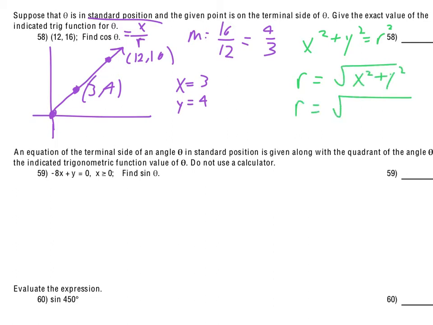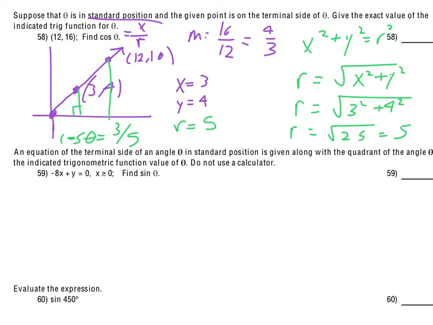In this case, we would square 3 and 4, and we get 9 and 16, so we get the square root of 25. Many of you I'm sure knew that already, but r is 5, and cosine being x over r would be 3 over 5 for that one. And again, if it helps, you can draw out those little right triangles to see, hey, this side is really 3, this side is 4, well then that hypotenuse is 5. So that's why we're really dealing with those right triangles.